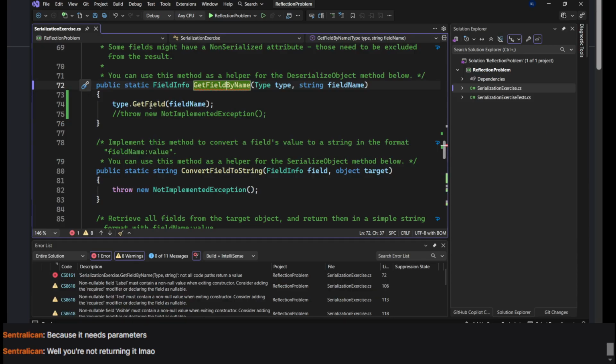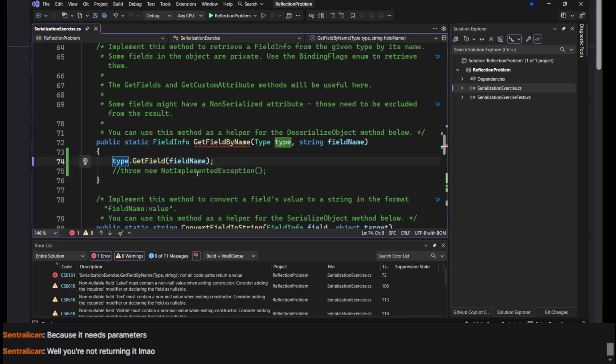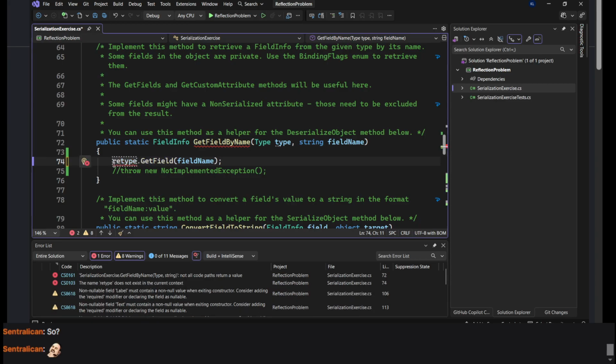Searches for the public field with the specified name. Well, you're not returning it. But this is static. Oh wait, no, field info. It does have a return type. Wait, I'm stupid. I mean, of course static things can have return types. What am I thinking? Nothing apparently.